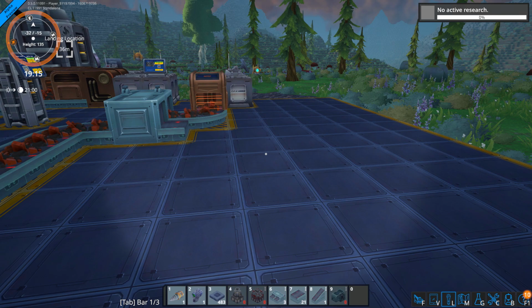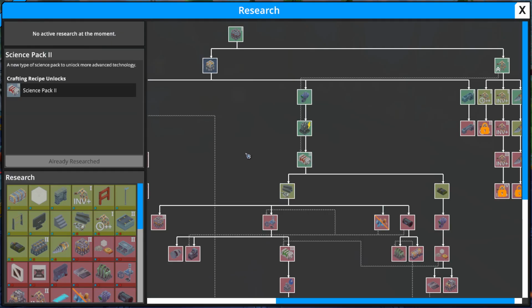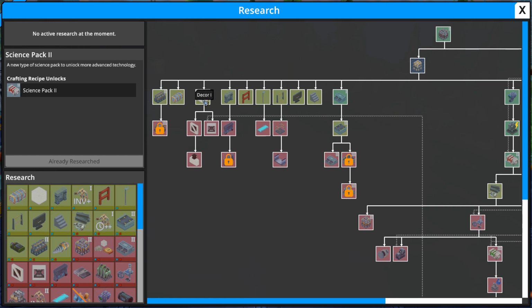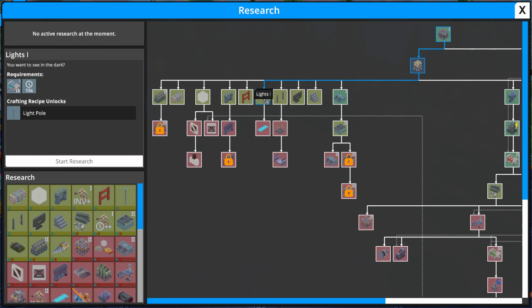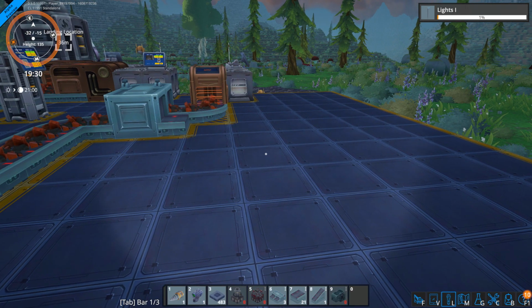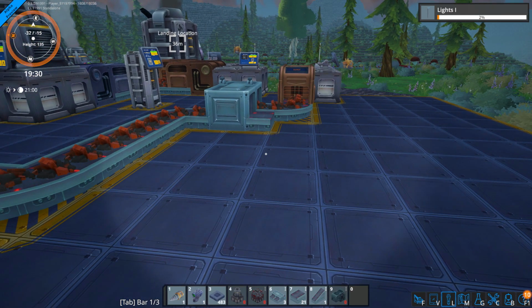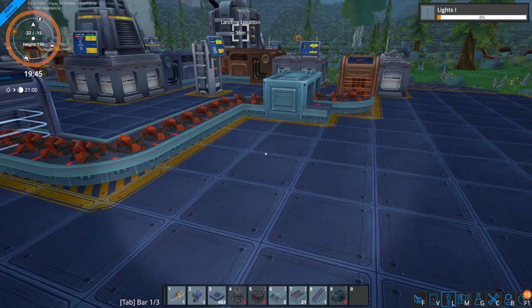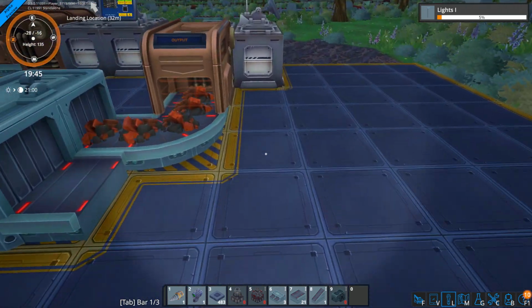Now, I don't think we can research anything else left that's just Science Pack 1. We can knock some of this stuff out we're not using. Do we need any of this? Lights. Let's do the lights. That's Science Pack 1. So just knock that out. We can come off of this. I know what we're going to do, I think.